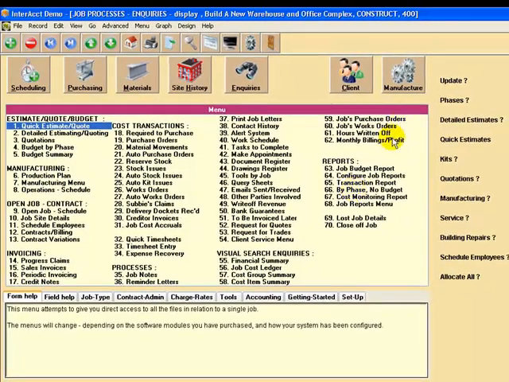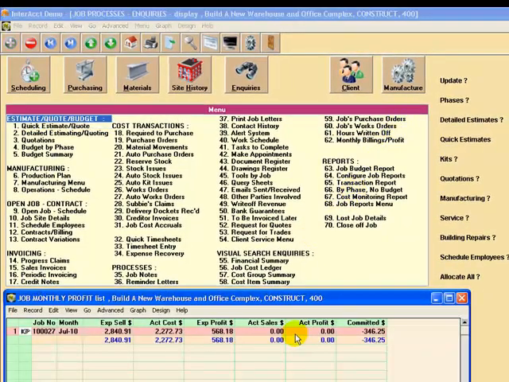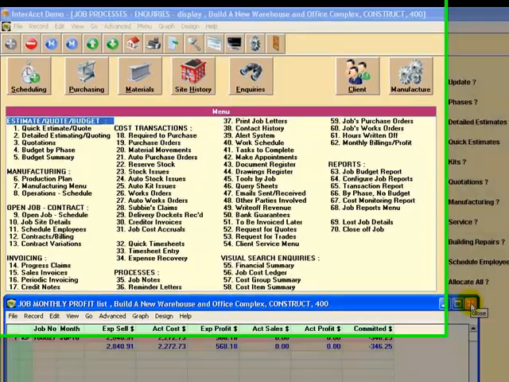Monthly billings and profits is going to show you your monthly costs and what you should bill and what you've actually billed. So it's comparing the actual cost and the markup of those costs to an expected sell and expected profit, and comparing it to what you've actually invoiced out, and therefore the actual profit that you've taken up. So it's quite a neat summary, particularly for long-running jobs, to analyse the costs and revenue, both actual and expected.